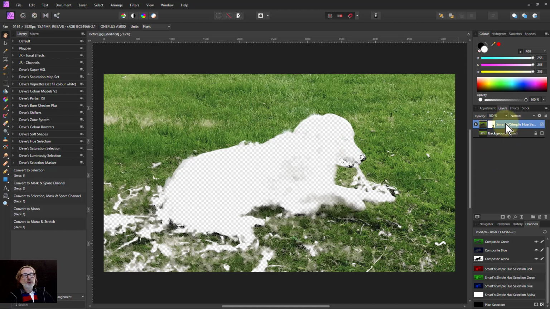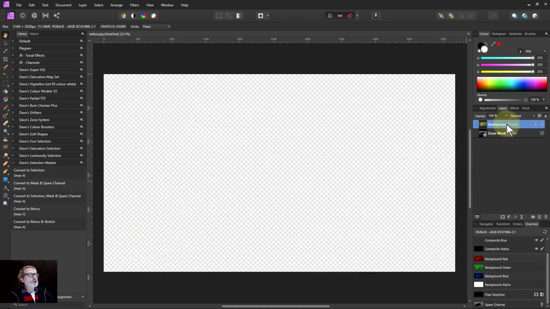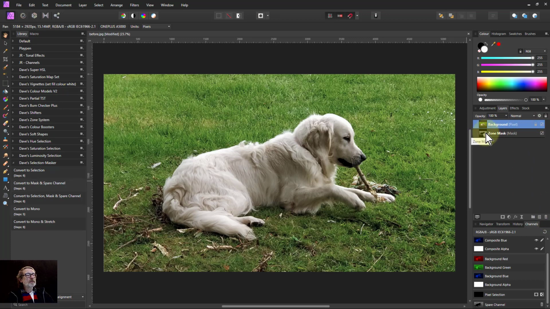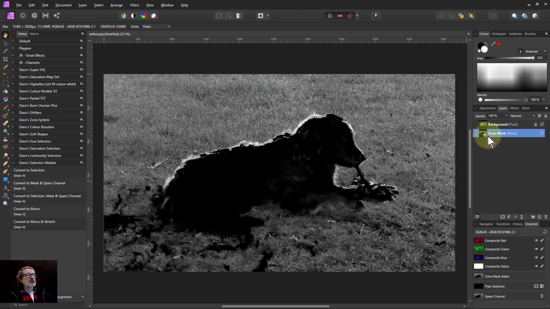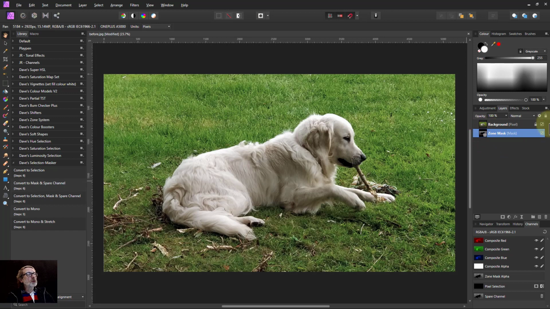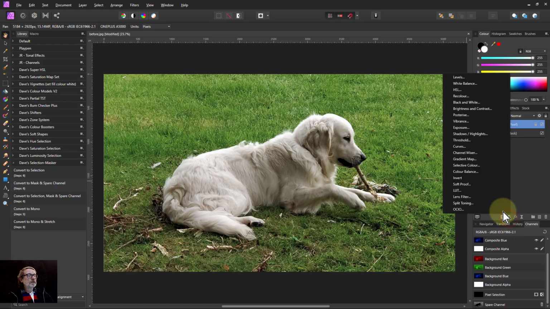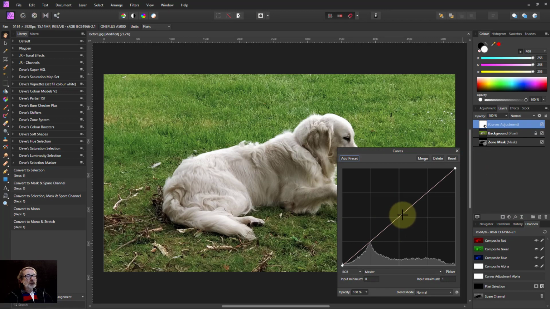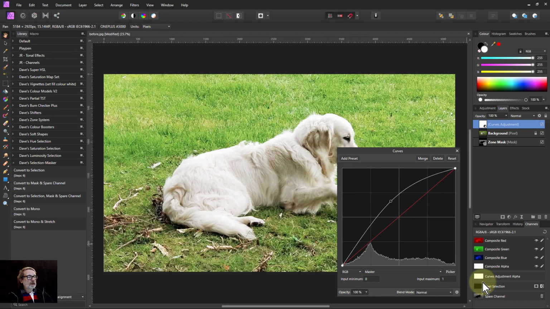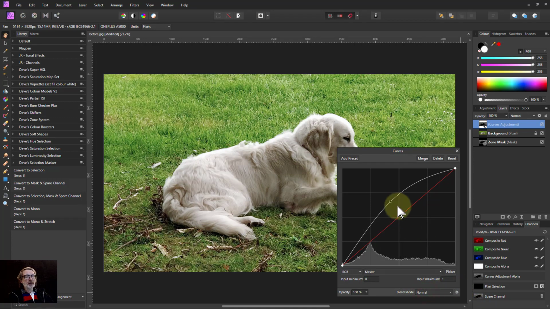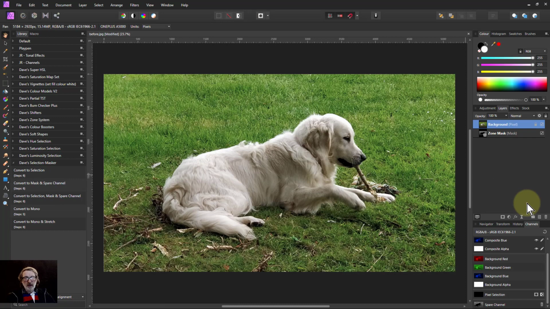Now then, what else can I do? Having selected that layer, convert to mask and spare channel. So if I click on this one, then the top layer there is, of course, undone, so I can turn that on. But there's the mask underneath here, so I can alt click it to see that's the mask that is selected. It's put at the bottom there because it's out of the way, so you can see the layers above it. Then you can drag it into the position where you want to use it. The spare channel is down here under the channels tab. So I could, for example, put on curves, and I turn this up, but I want to apply this just to the grass, then I've got the spare channel down there. I could drag the zone mask up to here, but I'm just going to use this. So I'm going to right-click on that and say load to curves. And now I'm just applying it to the grass. So let's undo back again.